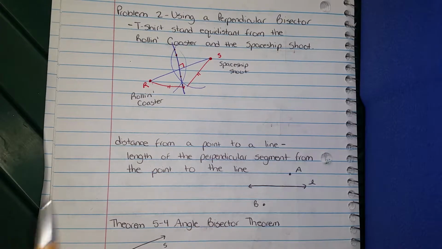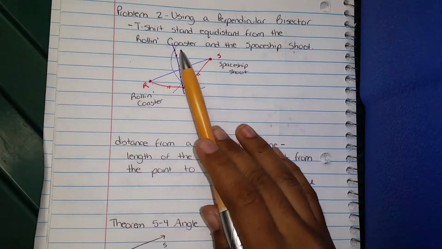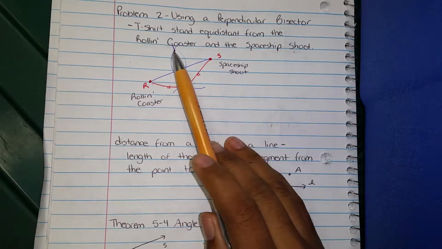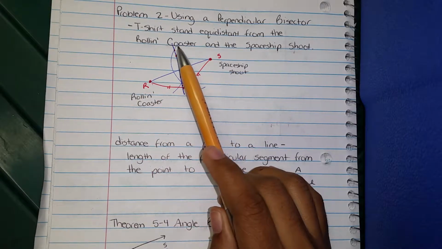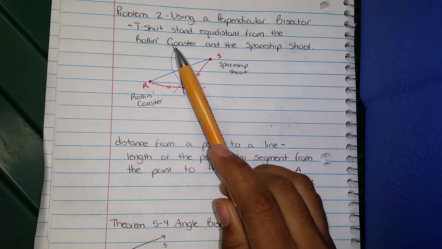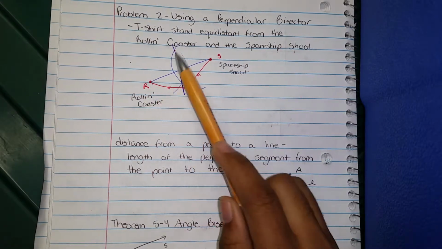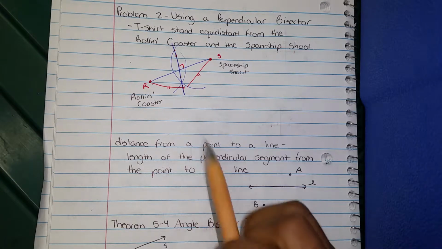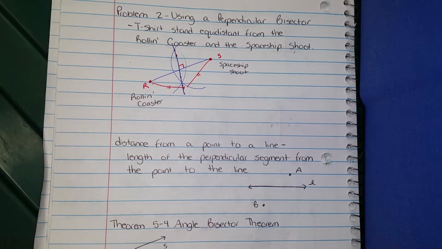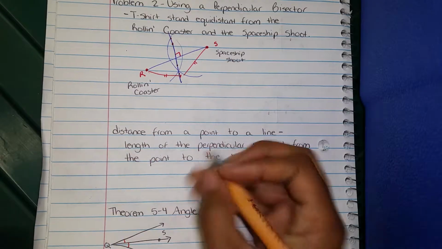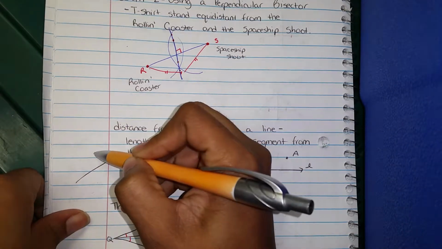Okay, so it's important to note that when we have a segment, the perpendicular bisector, we know that a point on the perpendicular bisector is equidistant to the endpoints. So essentially we're saying that the distance from a point here to this point, the distance between points, we know, all right? But now the distance between a point and a line is a little more complicated, because if I have a line, I have a point, what is the distance?